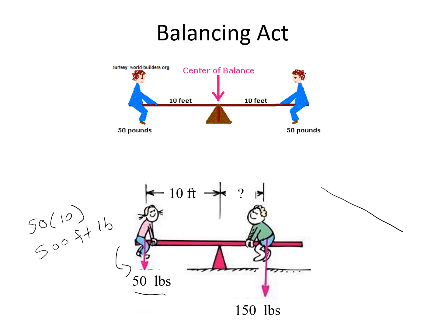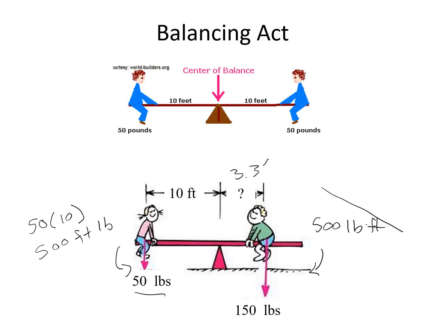In order for this to stay balanced, the 150-pound child needs to have an equal and opposite tendency to rotate. So it needs to also have a 500 foot-pounds rotation. In order to do that, if they were at 10 feet, that would be way too much. So we need to move them in. And in order for this to be balanced, they would need to move in about 3.3 feet. And that's the concept of the moment. It's the force times the distance tending to rotate.